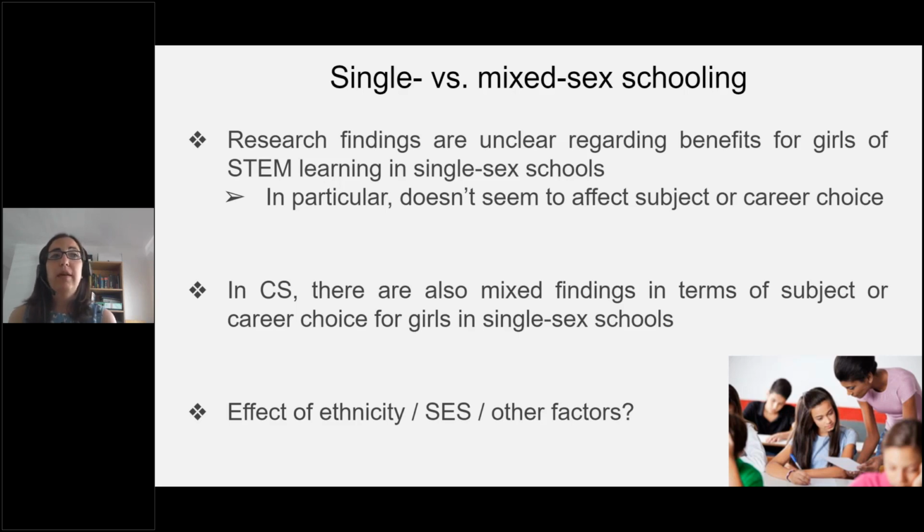One thing that the paper by Kemp and colleagues found was that girls from more disadvantaged backgrounds were more likely to take computer science than girls from those with higher socioeconomic status. But for boys, it was the opposite direction. So the high SES boys were more likely to take computer science than the more disadvantaged boys. So again, there's this interaction of different things.